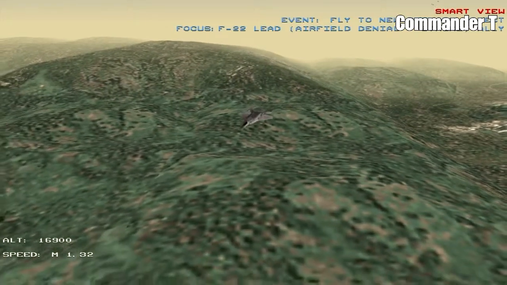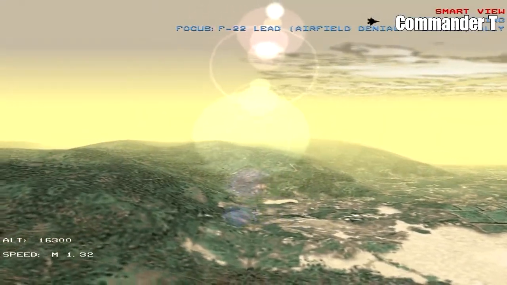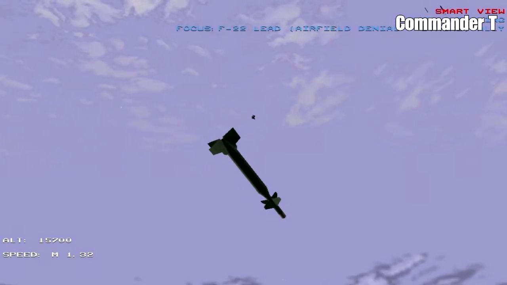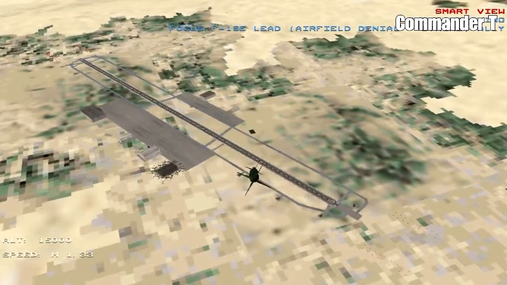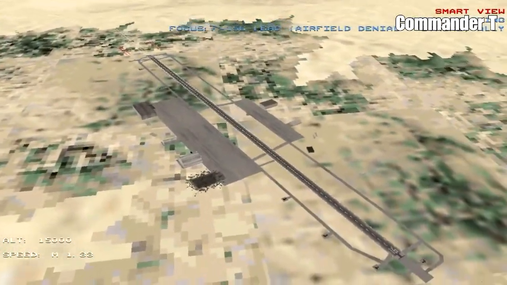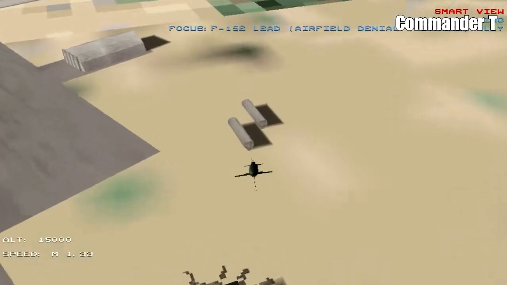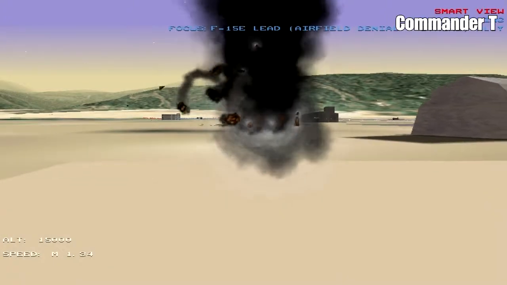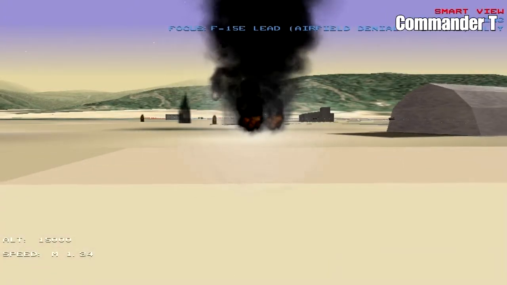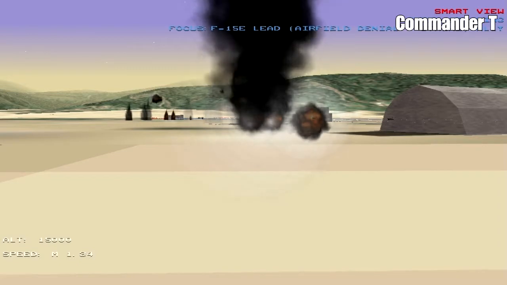Right, the F-22 strike group has arrived. If we jump into the smart view, you can see them dropping their bombs. And off they go. I think this one's a laser guided bomb. And it's heading towards this airfield. And the control tower's already been destroyed. These are the fuel dump containers. And more bombs are going off.